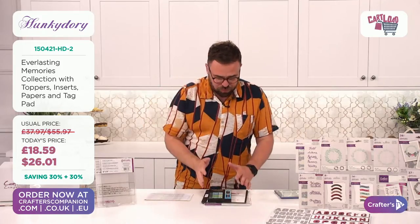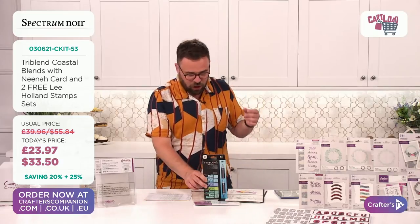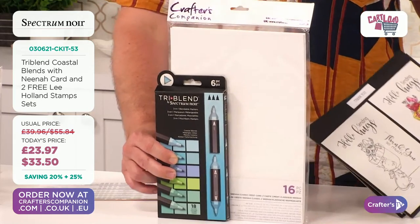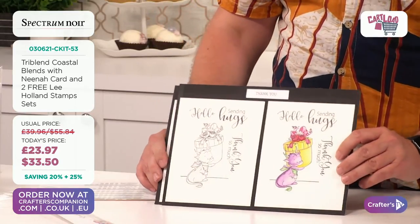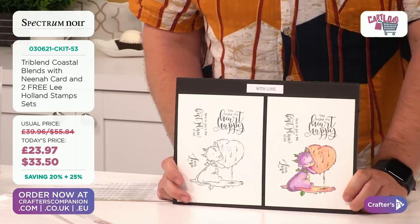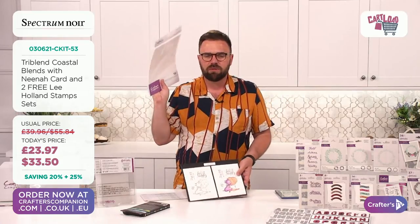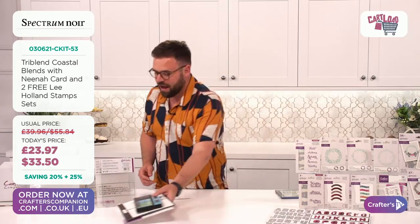Now, got a really awesome Try Me collection here on some of our tri-blend markers. So in here, this is a coastal blend. So you're going to get ice blue, blue turquoise, true blue, light green, jade green, and the green turquoise. So we get that along with, you buy these with an Ina Solar White cardstock. This Solar White cardstock is just back in stock as well. Then you're getting these for free, which is our favourite price, isn't it? Let's face it. And this is the thank you that you're getting in here, and also the with love, which are both just so stinking cute. $23.97, $33.50 if you want to get your hands on those. If you wanted to, there was a demonstration done on these in the wake-up call. So if you wanted to see them demonstrated, pop yourself back to that show and have a look at those.